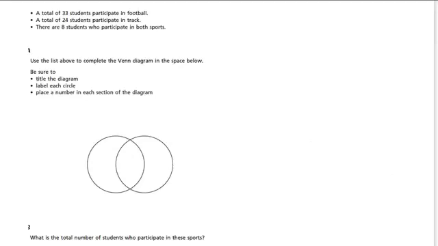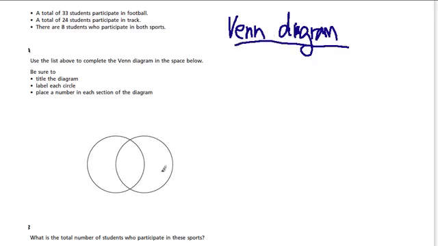A problem on Venn diagrams, and this problem has actually thrown many students off. And I think it's the language of the problem that often confuses us. So a Venn diagram, again, is just a diagram that uses shapes to show when two groups or more have something in common. That's this area in here where our two circles intersect.